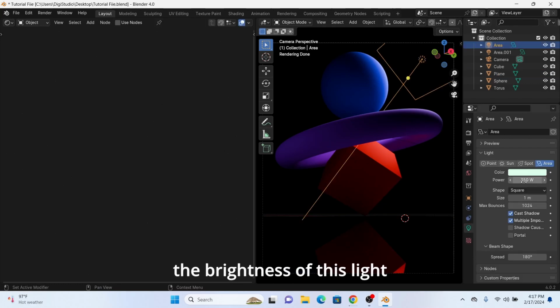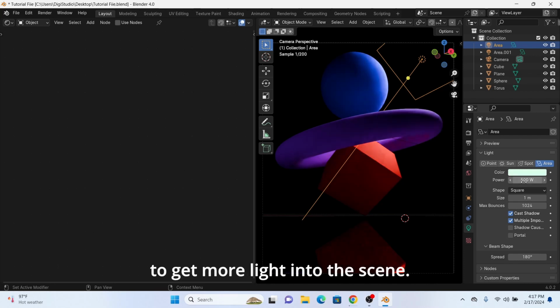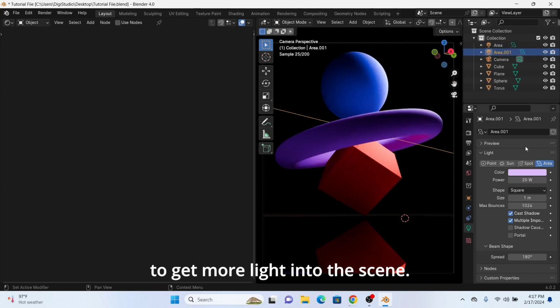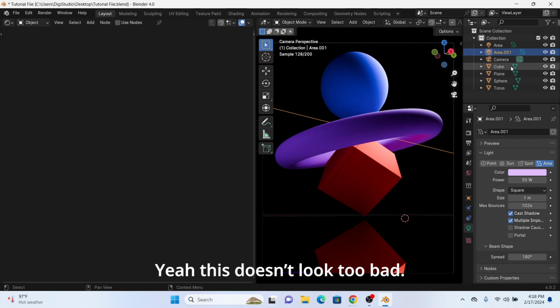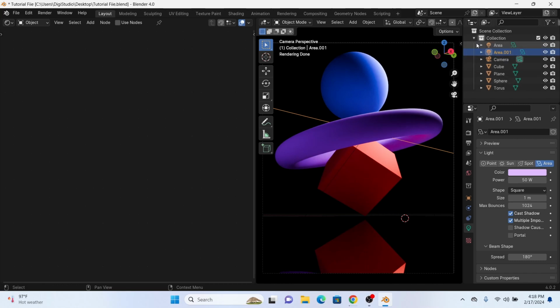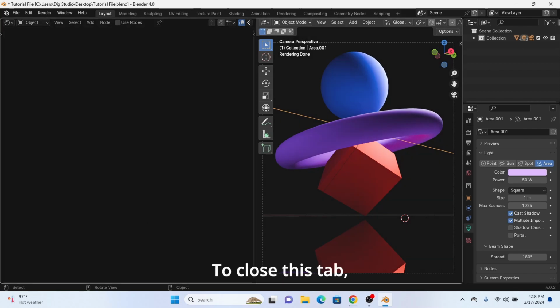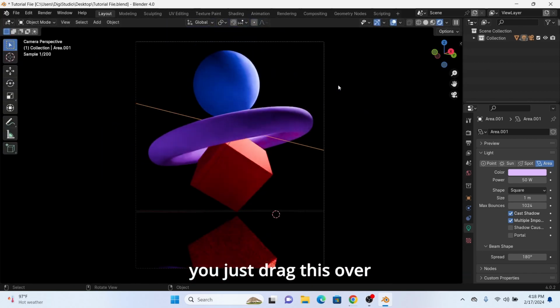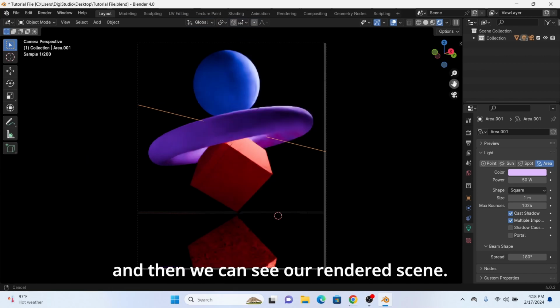We can also increase the brightness of this light to get more light into the scene. Yeah, this doesn't look too bad. To close this tab, we just drag this over, and then we can see our rendered scene.